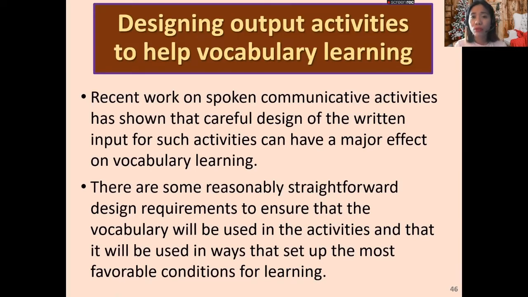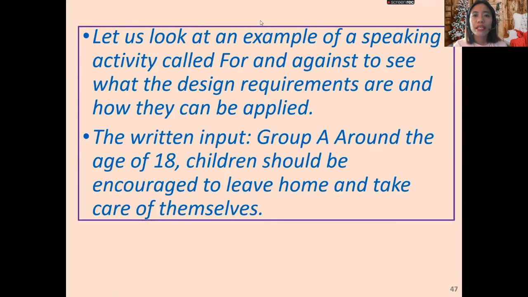Earlier I gave you one, it was a group activity, but not only that, there are a lot of activities. One of the ways, especially if we are dealing with senior or junior high school, is by letting them read a text, and out of the text we have to have an activity. Okay. So let us look at an example of a speaking activity called For and Against to see what the design requirements are and how they can be applied. So earlier, the written input, right? Group A: around the age of 18, children should be encouraged to leave home and take care of themselves.